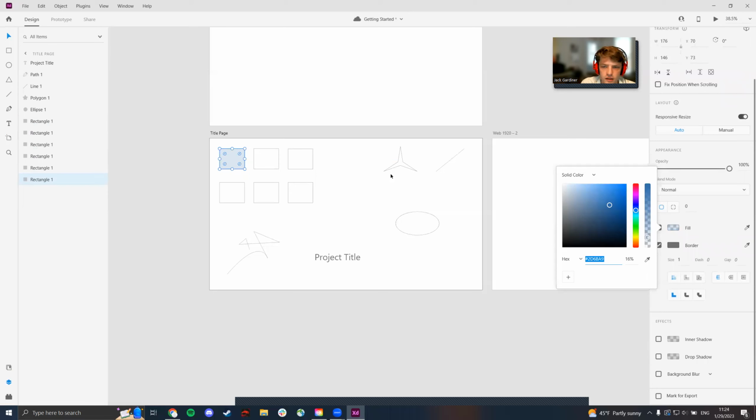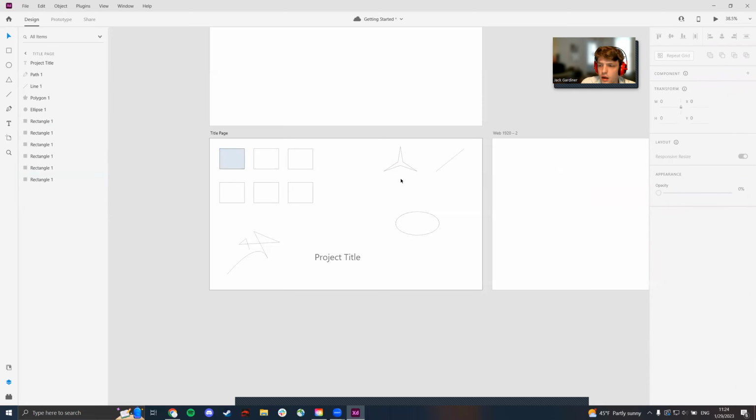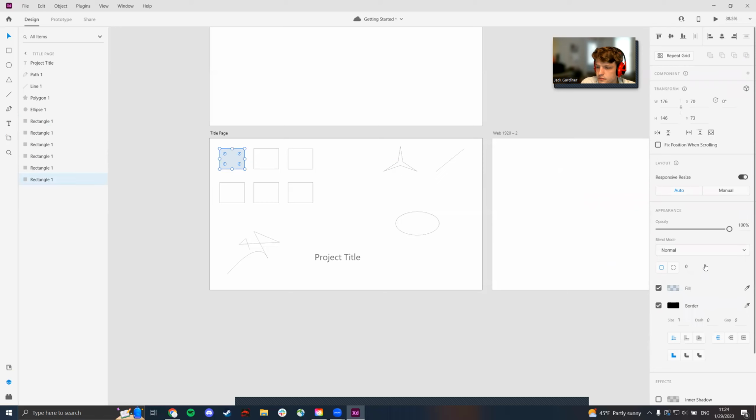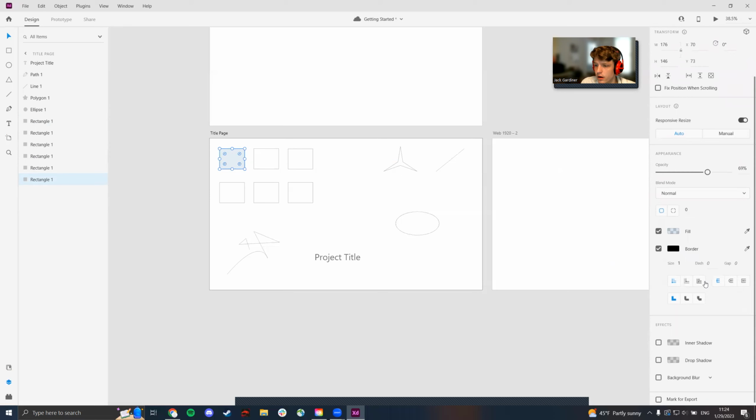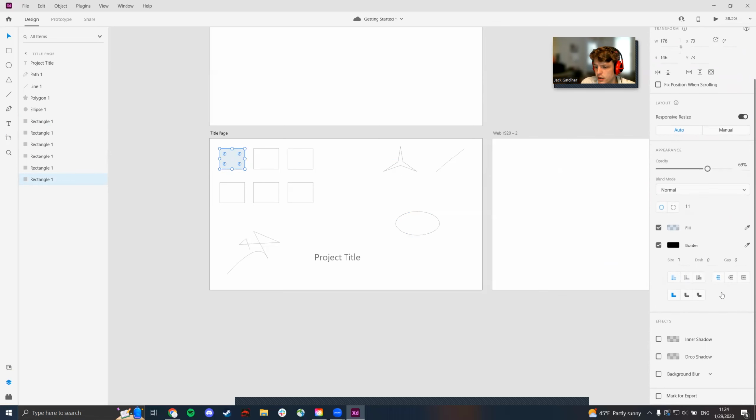So I'll select something like that color for my fill, and then I typically do a black border, something like that. And then I can set the opacity to make it more visible or invisible against the background. And then these nodes will help you to shape your object the way you want. And then you can also have a shadowing effect if you want.